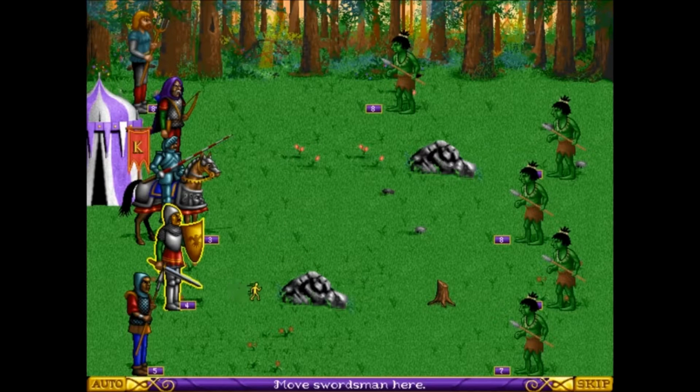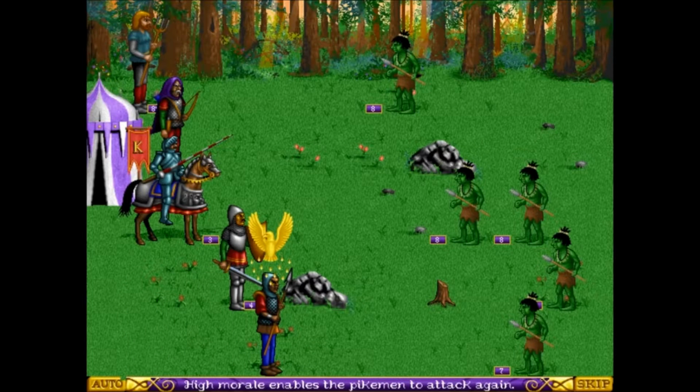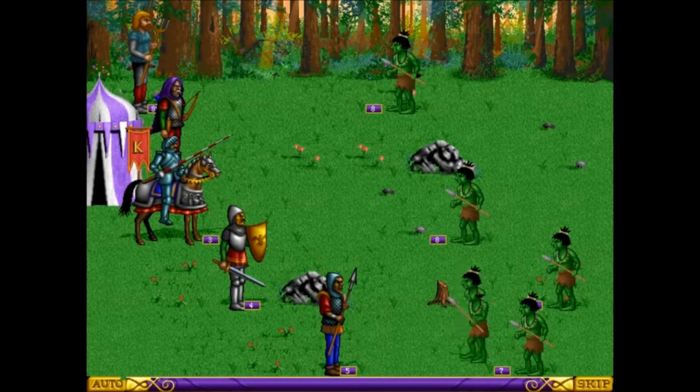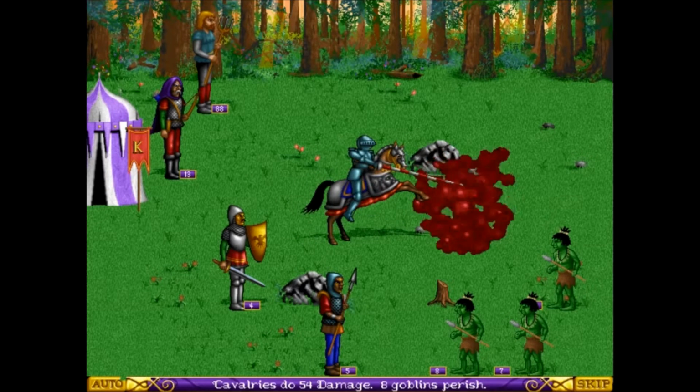Bring this guy up here. Let's bring this guy forward. So he can go that far. Let's move right here. Let's move this guy forward. Let's shoot this guy. Let's go ahead and attack this one.